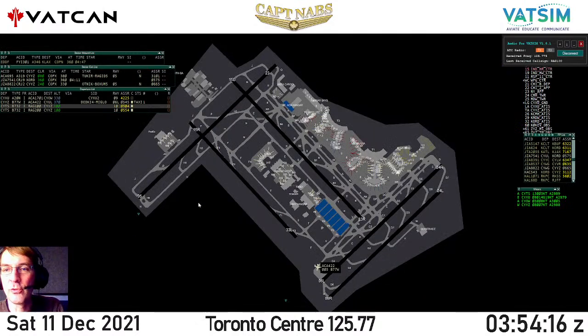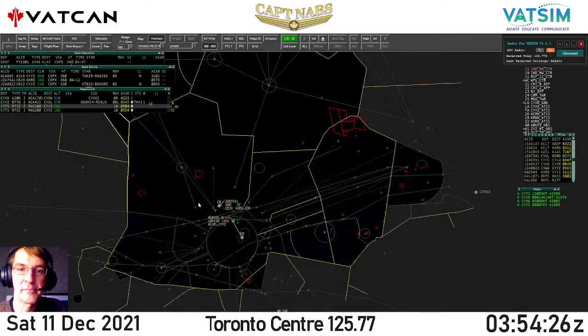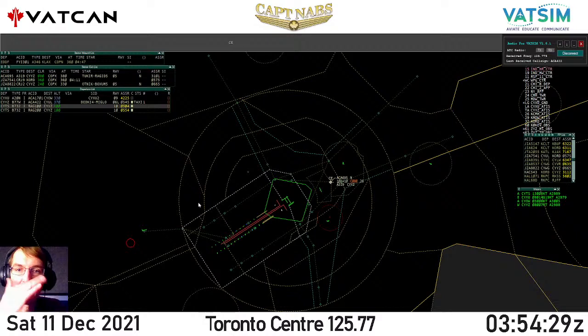Air Canada 422 Toronto, contact me once you're airborne. The wind's 090 at 7, cleared for takeoff, runway 06 left. Cleared for takeoff, runway 06 left, and we'll call when airborne for 422 Heavy.